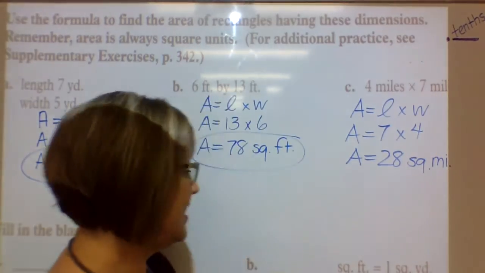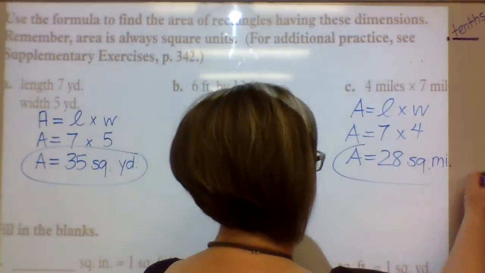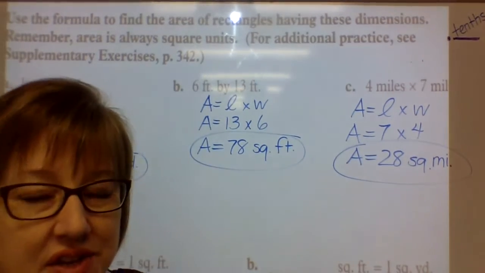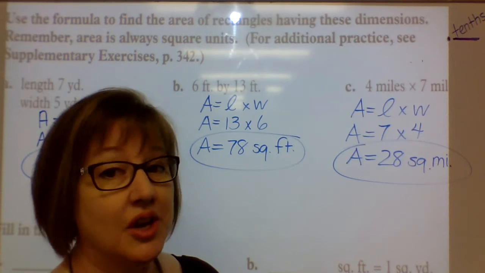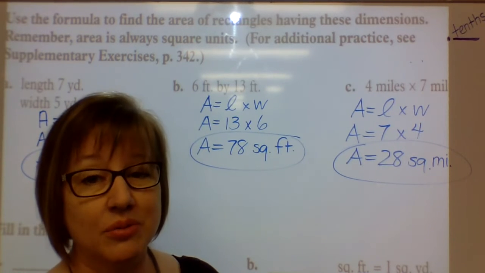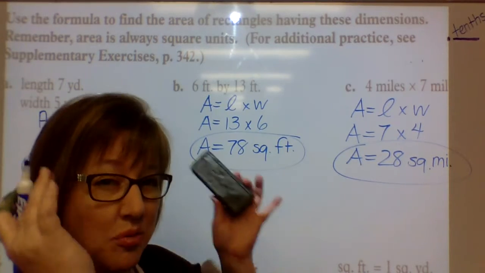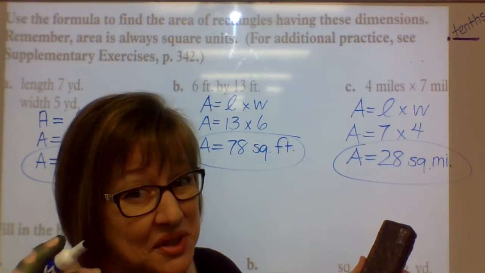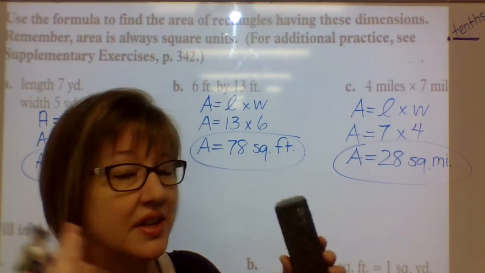So now you're going to go to the review part of this page, and you're going to write square feet and miles on perimeter. Don't do that, because it's not a square area that we're measuring. It's sides, right? So you have to just remember the difference. That's it. It seems so simple. You'll say, no problem. Every year, 5th graders aren't paying attention and they don't get it right.